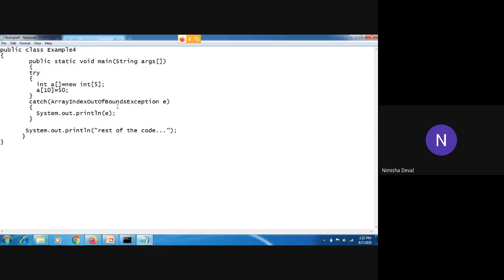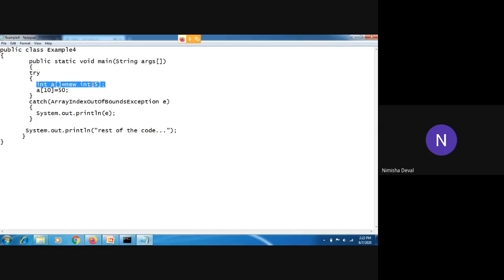Next, array index bound, right? This is part of an index out of bounds exception. Suppose I have declared one array A, having values 5.